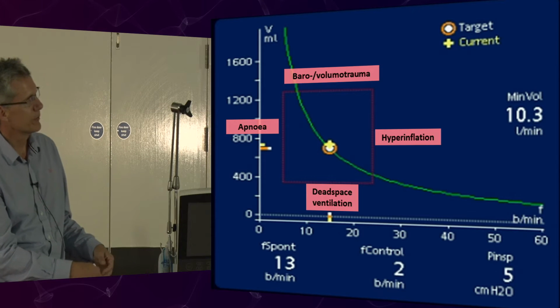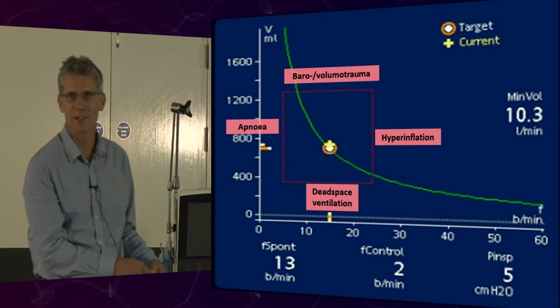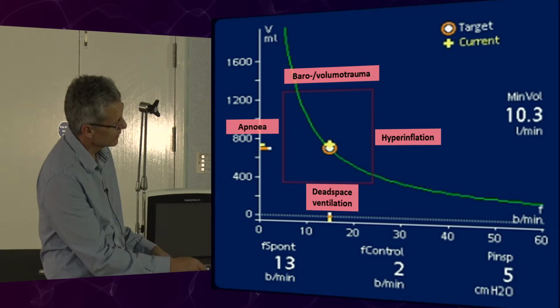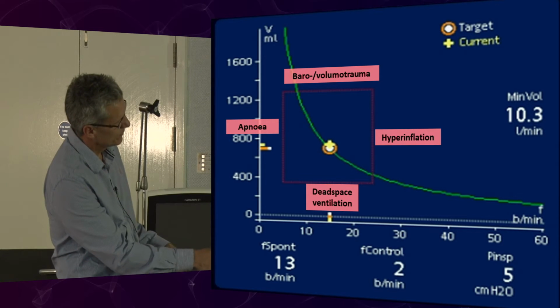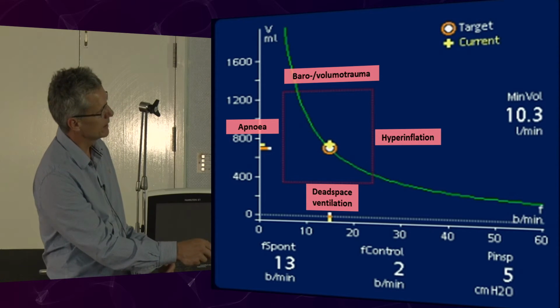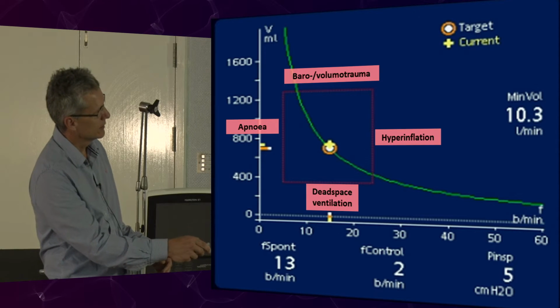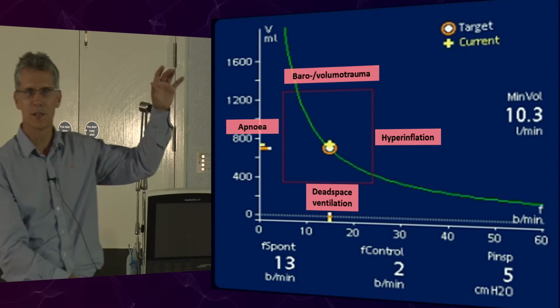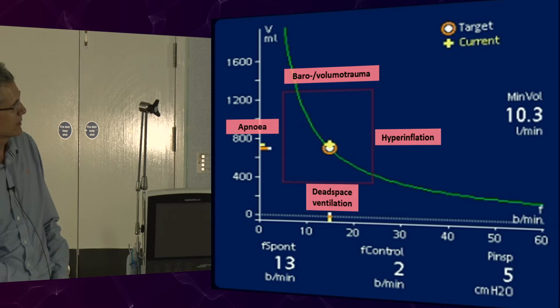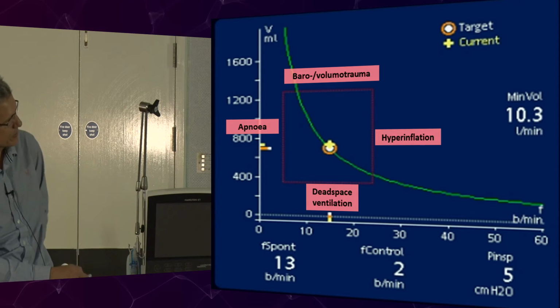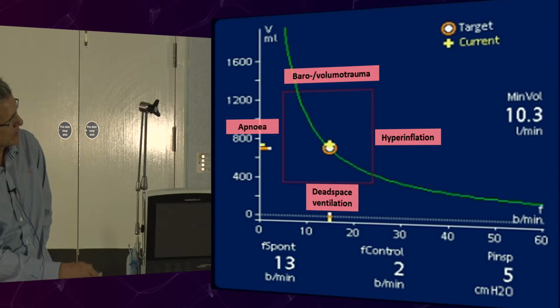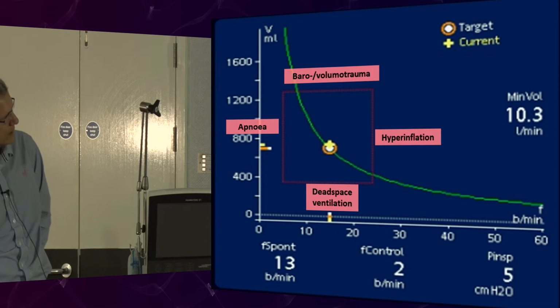So everyone familiar with this graph here? This picture, the ASV graph? So tidal volume, respiratory rate. This is the minute volume here. And then you have your box of safety. The red box you can't really see. You just put the background on it. Oh, you see it on a different slide. But anyway, this box, the boundaries of this box is determined by 4 different things.